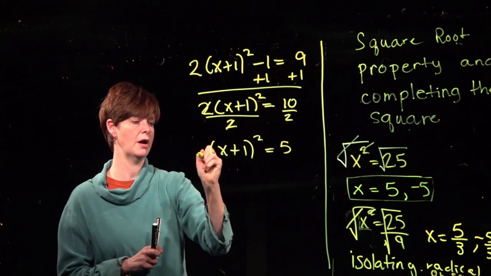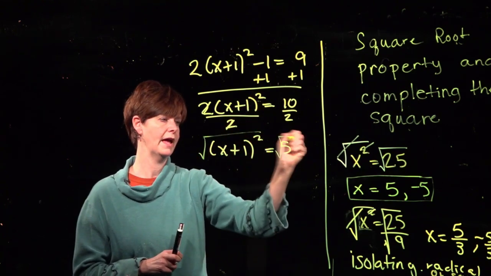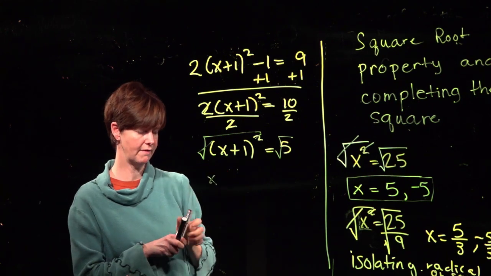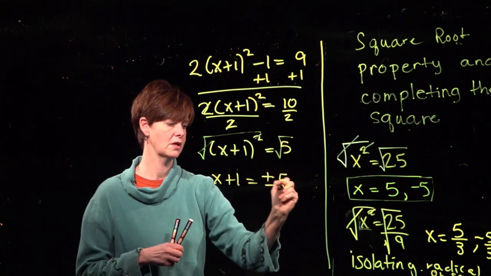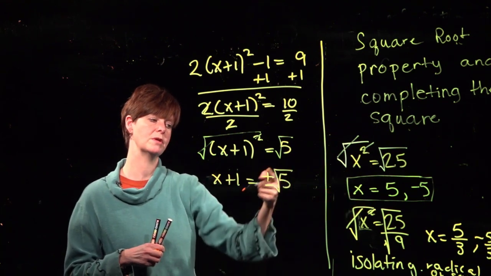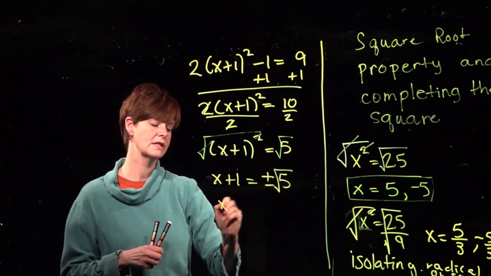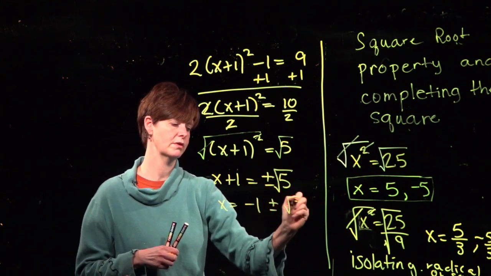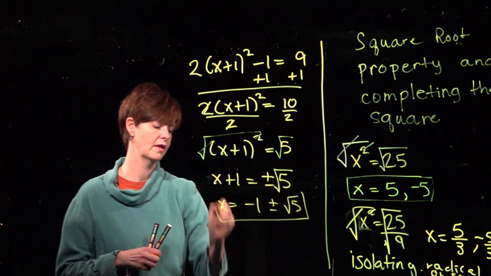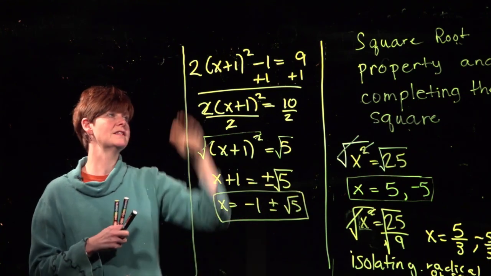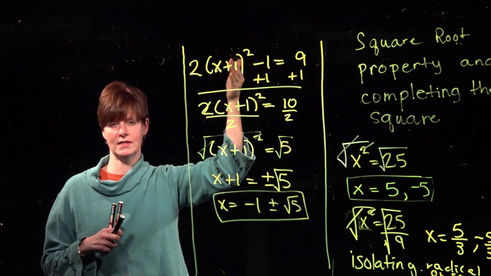This is the square root property, and you pick up both the positive and the negative. I'm going to use slightly different notation. Instead of writing it with a comma as I did there, I'm going to use the plus and the minus. The square root of 5 doesn't simplify, so you just leave it as the square root of 5. There. That's nice.